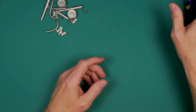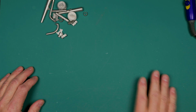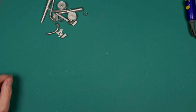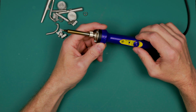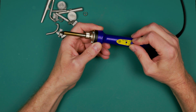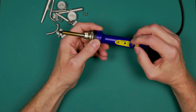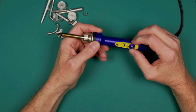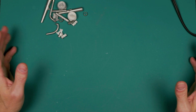So anyways, just my recommendation. I'm sure there's lots of guys out there that could do this with a propane torch, or at least they can say they can do it with a torch. Your mileage may vary, but my recommendation is buy the best you can afford, and also weigh how much you're going to use it. But yeah, these are good. Weller makes some good soldering irons and good soldering stations. There's many out there, but a decent name brand one, that's the route I would go. So anyways, that's the equipment. Soldering iron, some decent solder, and the flux. Those are the three most important things in the process.